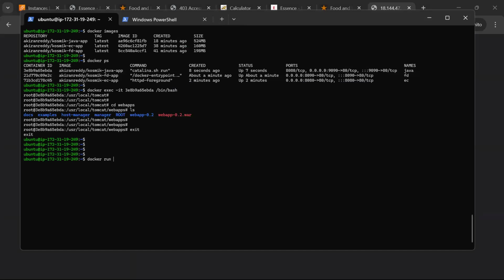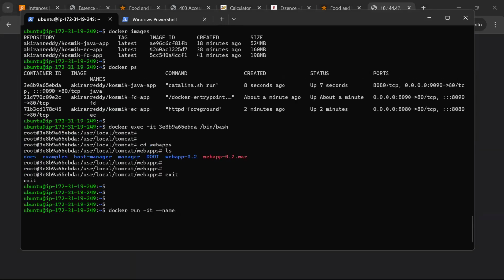Docker run -dt --name java-app -p 8070:8080. Oh, sorry, guys. See, internally it runs on 8080, no? I said 80. This is a problem.